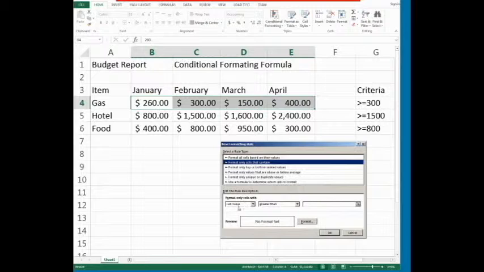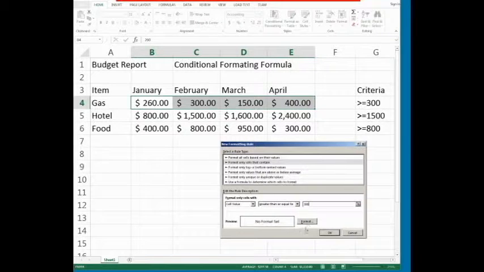Down here at the bottom of this window, it says format only cells with cell value greater than. Click on the drop down arrow button here. I am looking for greater than or equal to. There it is, the second one from the bottom. Click once on that. And in this box here, what I'm going to put in is that criteria that I explained earlier, what I set up. In this case, it's going to be 300. Once again, the rule is no commas, no decimal points, no formatting of dollar signs or anything. So I typed in 300, and now we're going to take it one extra step.